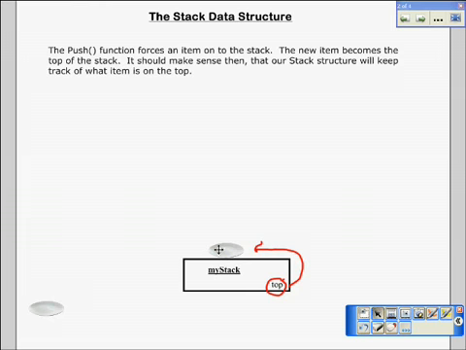Okay, and now if I take a look at adding another plate on top of my stack, we're going to have to change where top goes. So instead of being there, we're going to have it point to our second one. Okay, and so on and so on. So as long as I continue to add plates or items onto my stack, I'm going to have to continually have the top pointer point to the plate on top. So after all those additions, we would have top pointing to our plate on the very top of my stack.